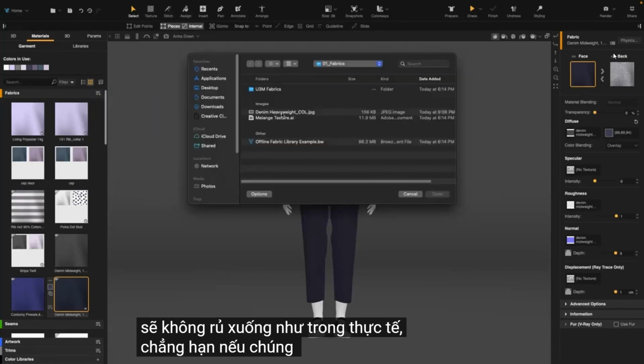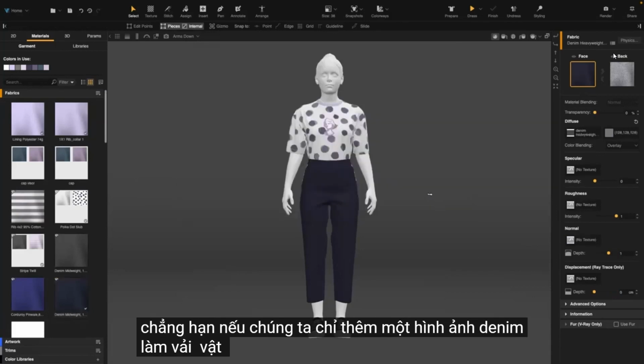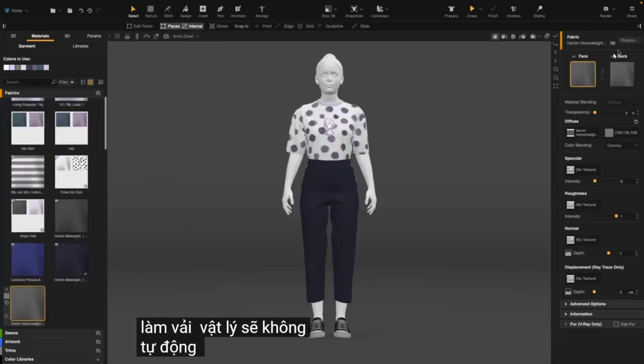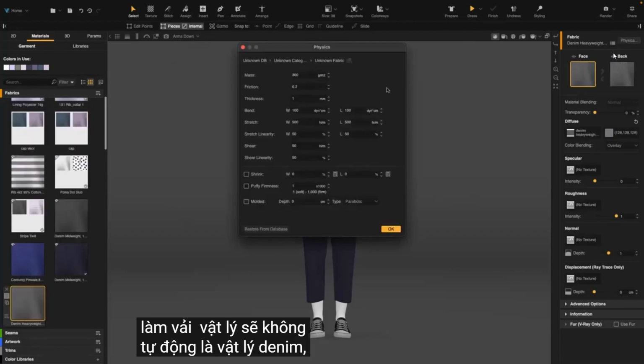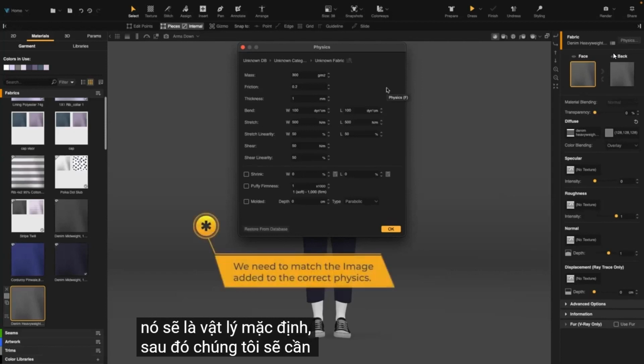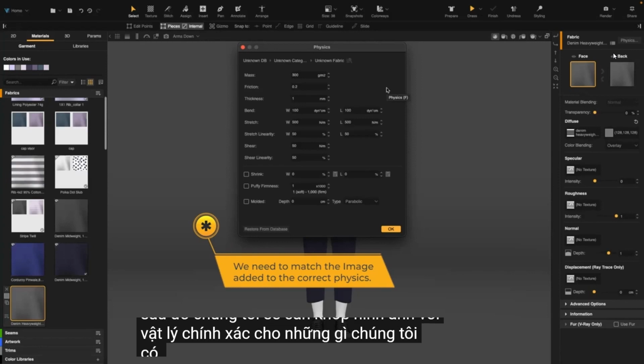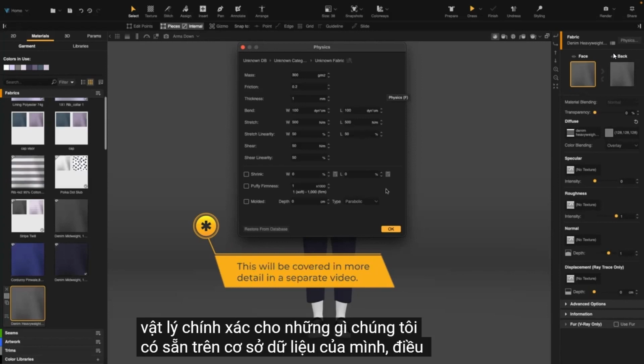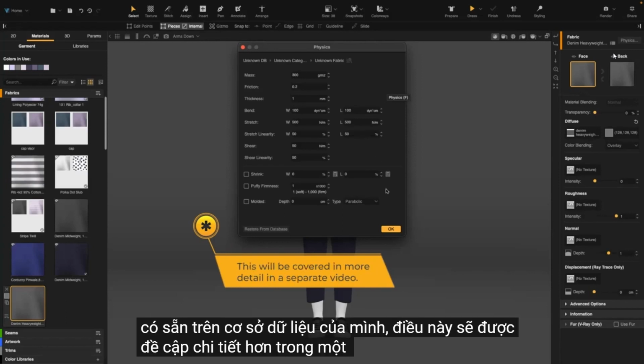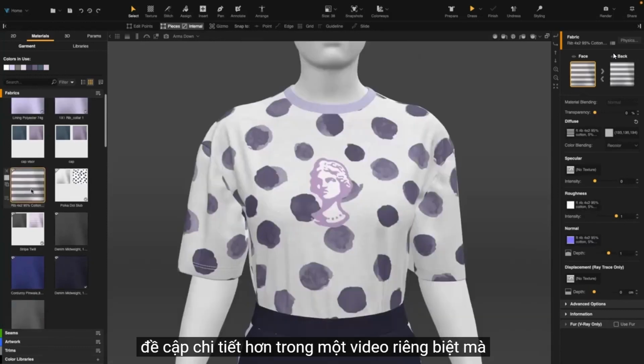For example, if we add just a denim image as a fabric, the physics would not automatically be of denim physics. It would be default physics. We will then need to match the image to the correct physics for what we have available on our database. This will be covered in more detail in a separate video.